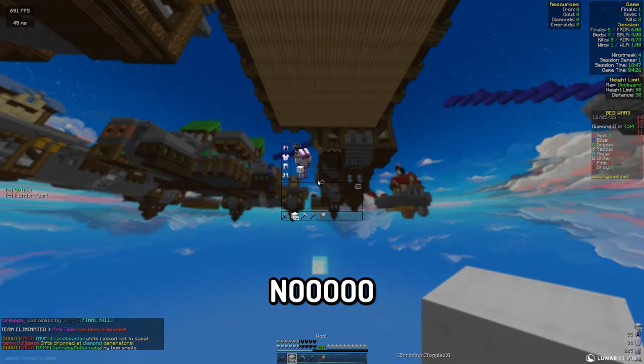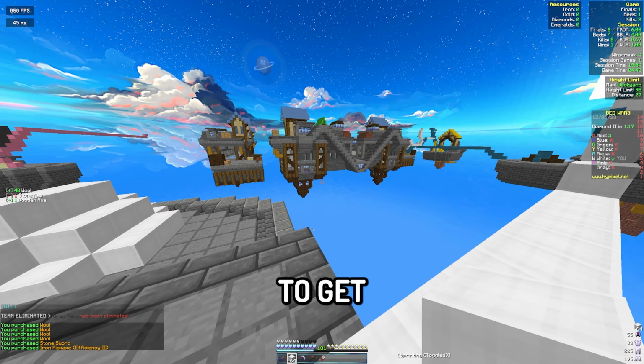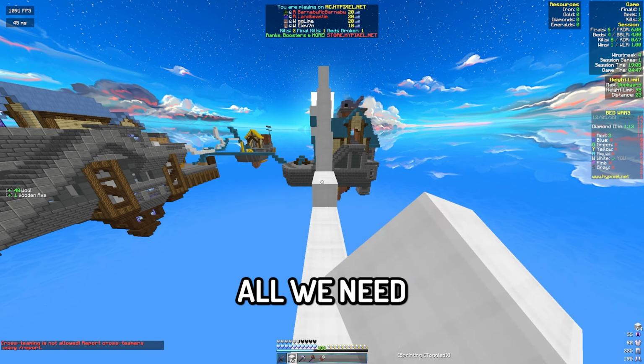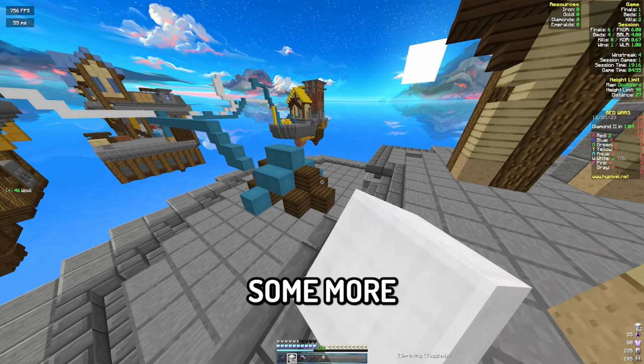No! Oh my god, I switched the wrong button. God damn. We are a passive mob. We do not have to get involved in the comings and goings of the realm. All we need is for Red to stay alive. Maybe one of them can die. Maybe one of the nerds, but I need to farm some more ender pearls.